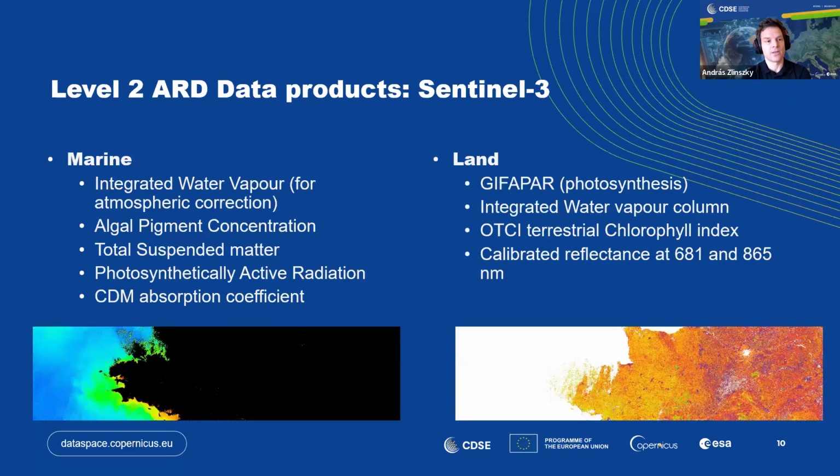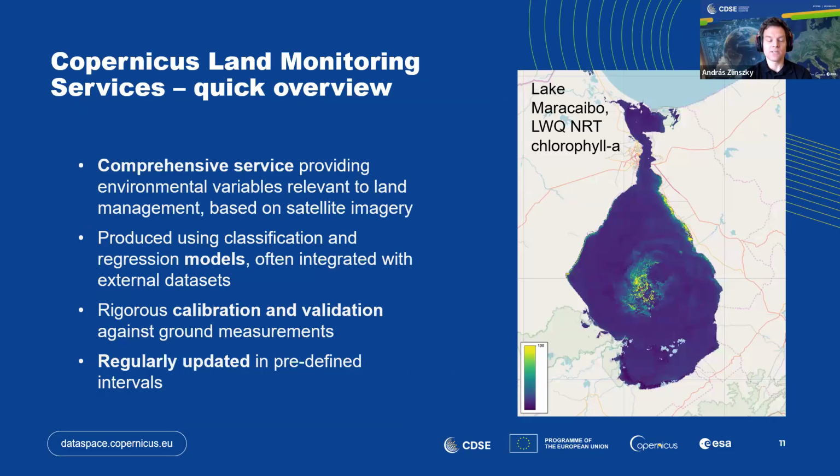And similarly, for Sentinel-3, we have marine and land products, which the land products relate to vegetation, the marine products to water quality. And a recent addition, actually since a year, Copernicus Land Monitoring Services data are also served in Copernicus Data Space Ecosystem. Now, these services are part of the Copernicus program, and their purpose is to deliver complete data products for evidence-based policy. So not just the images themselves, but actually results, the numbers, the maps that you can use in your decisions. This is a comprehensive service of environmental variables, also highly relevant, of course, for urban monitoring.